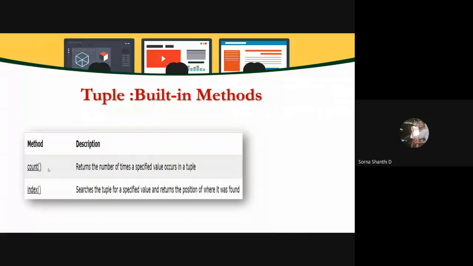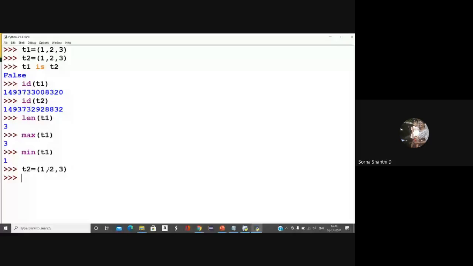So when I say tuples are immutable, it actually means you cannot do many manipulations over your tuple. For example, initially I have 3 elements in my tuple. If T2 is equal to 1, 2, 3, can I add more elements to this tuple? Is it possible for me to add more elements?